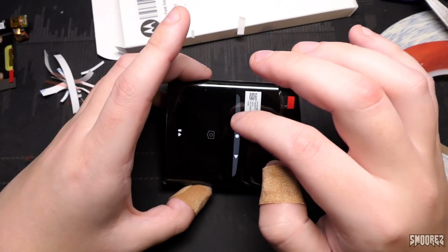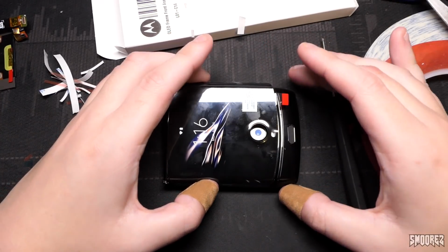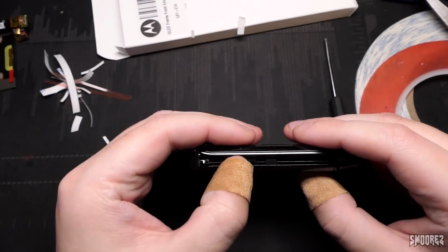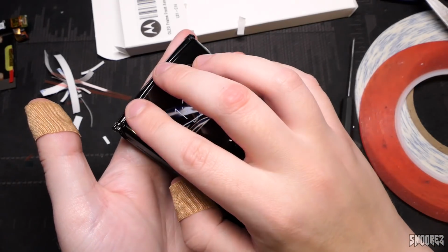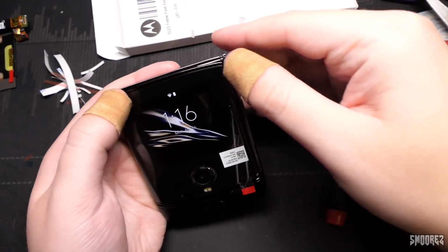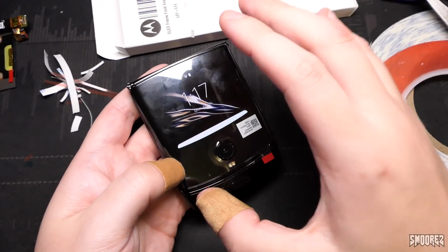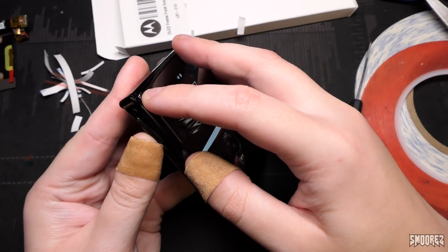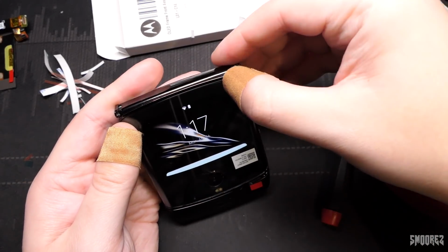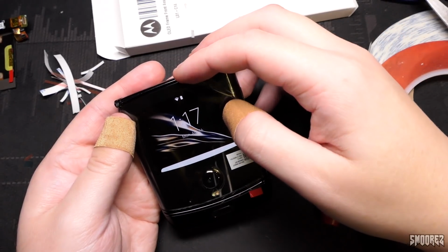Yep. All right. Here we go. Oh, I really don't like the fit. I think the adhesive might be a little bit too thick. I think it's okay. It's in place. It's just that when I was pushing it down, it felt there was some resistance, and there is still a little bit of resistance going on. Oh, oh my God. I thought I cracked it then, but it was just the plastic.